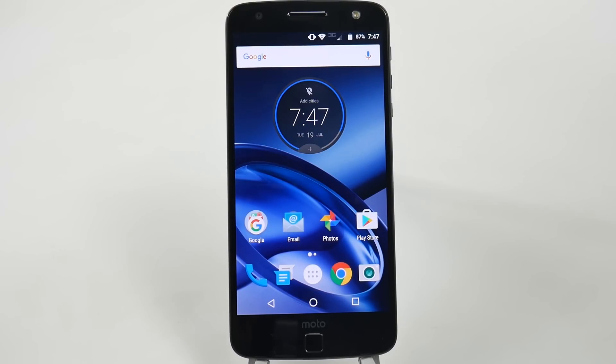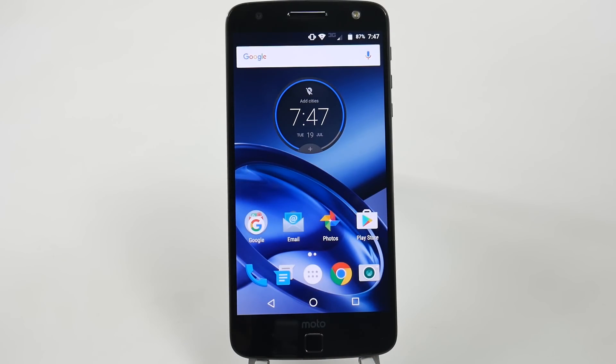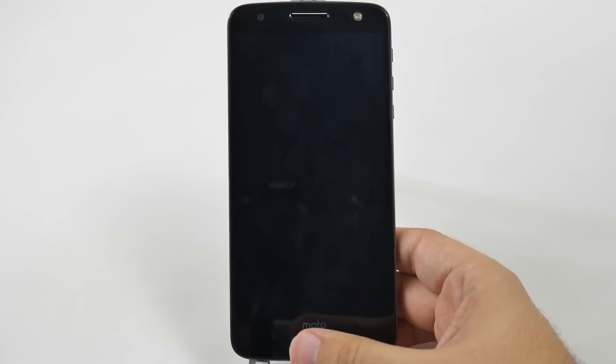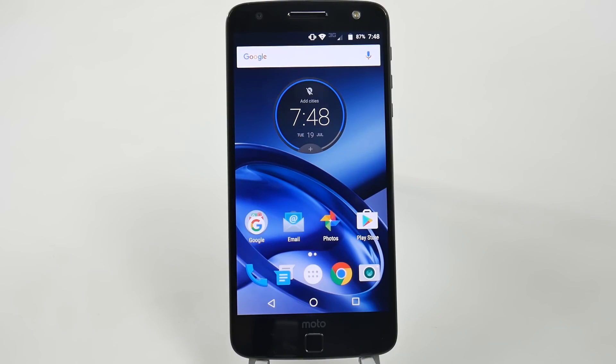Pretty simple and easy to do, but just wanted to walk you guys through that. I would do it for your thumb twice on this side and twice on this side, that way you always have access. Or of course, your index finger if you want — with the index finger you only have to do it once. It's not as sensitive as it is for the thumb since the thumb is just bigger, so typically you want to do it twice.